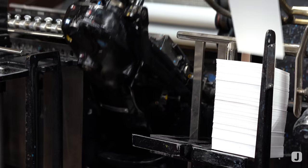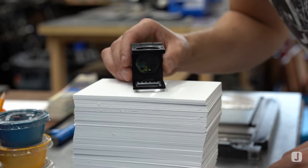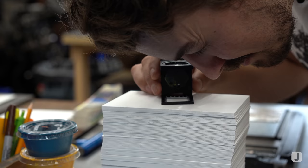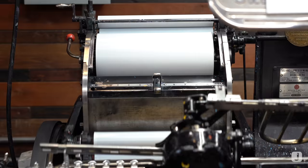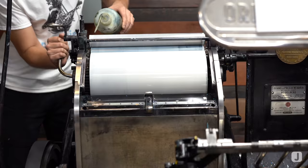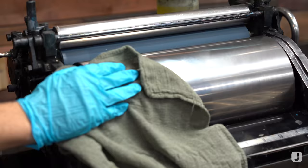Once we've run all the sheets through the press, I do a final check and then clean the ink off the press and prepare for the second color to start. It's important to get all the ink off the press so our next color isn't altered by any leftover ink.